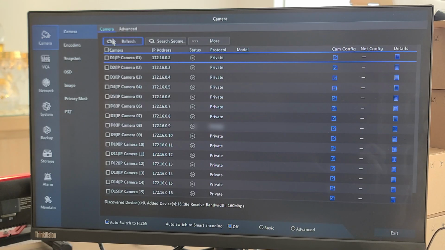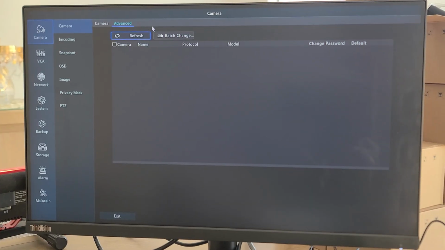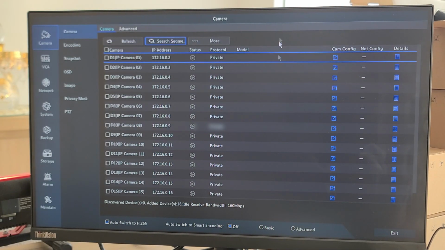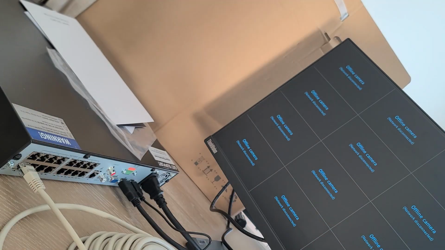At this point, we will be ready, and there is no need to change any configuration at this point. Later, we'll see that the only important thing will be to change the default ONVIF password for all the cameras. But we'll do that once they are all connected to the system and working.